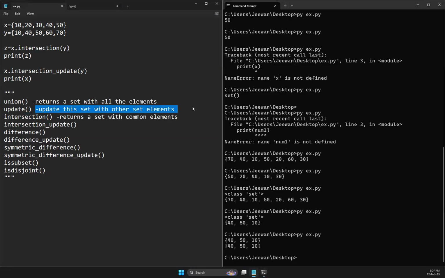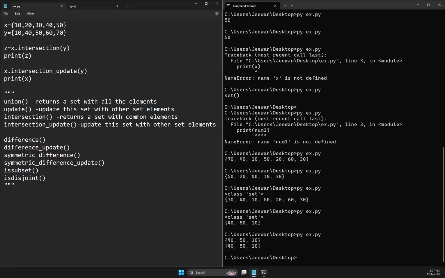Then it updates the set. Or what you can say, intersection update updates the set by removing unique elements, keeping the common elements.